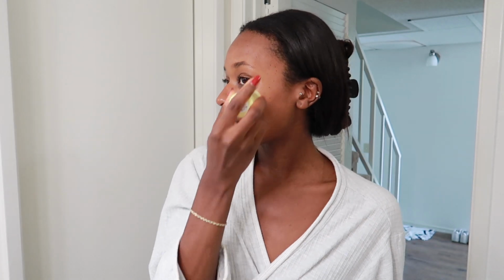So lastly, before I apply my makeup, I always apply a sun protector. This is SPF 50. If you guys don't use sun protector, then it's time to get some because it is very important if you want to be nice to your skin and if you don't want to get early wrinkles. So this one is from Skin City. This is not Versed, but I love this product and it smells so nice.